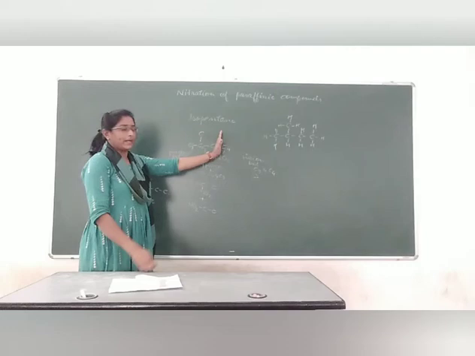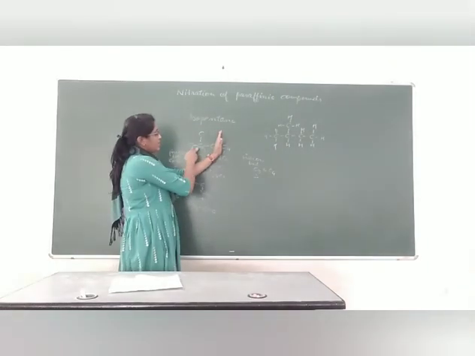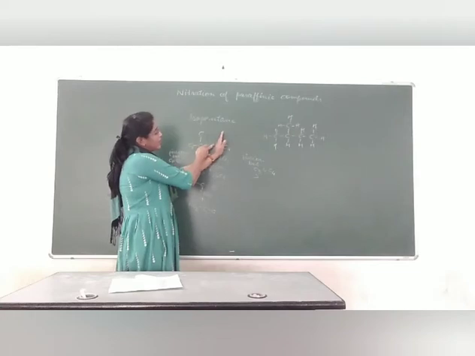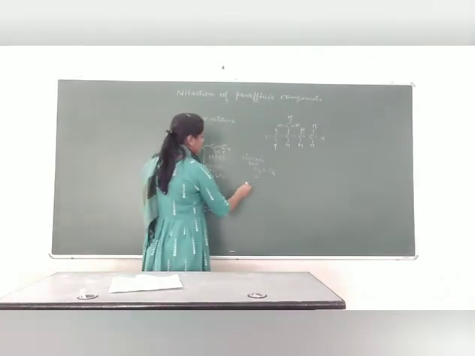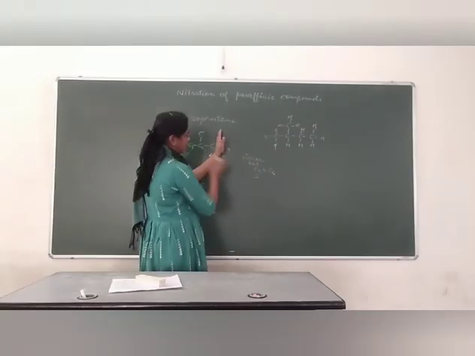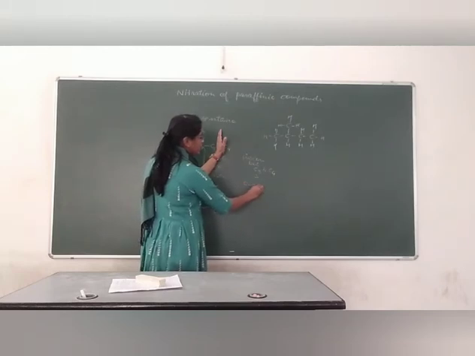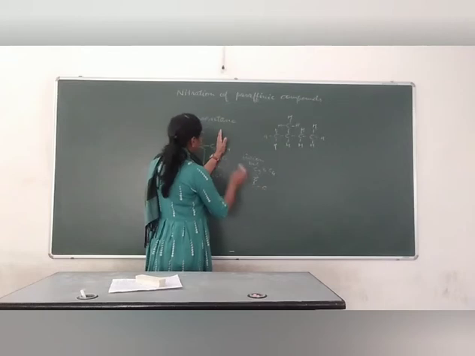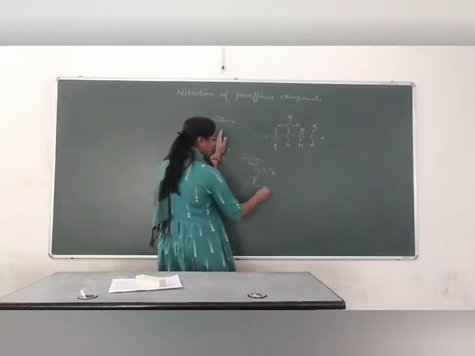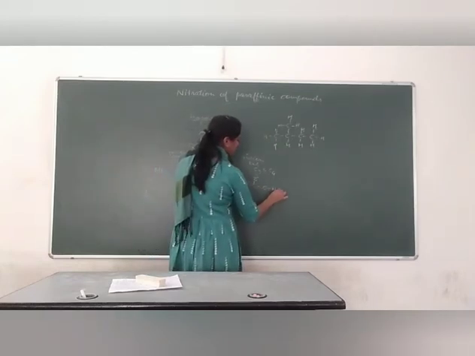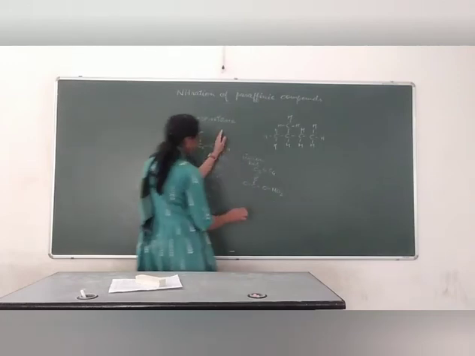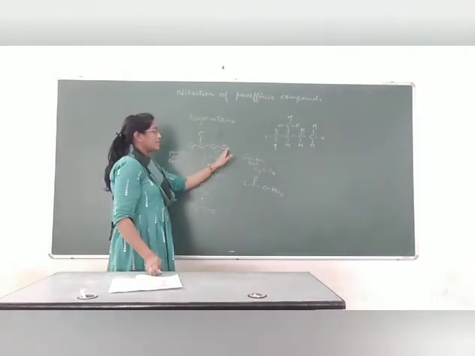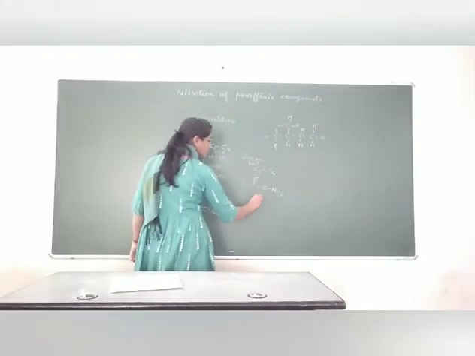This bond will break. So here it is C, C, C, one branch over here and a nitro group attached here. For this part I am writing the structure here. Here one carbon, and this bond is breaking during nitration. Then the nitro group is attached to the C3 carbon and this carbon remains alone.